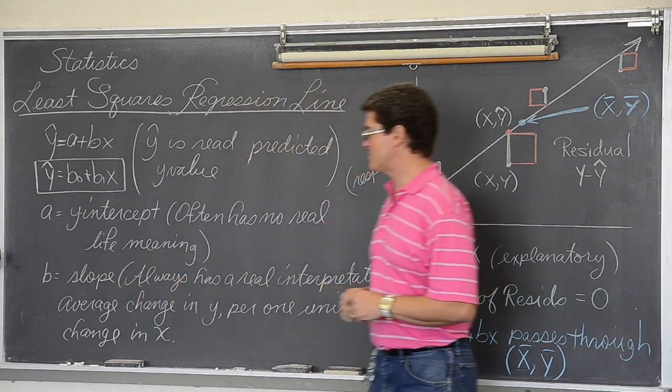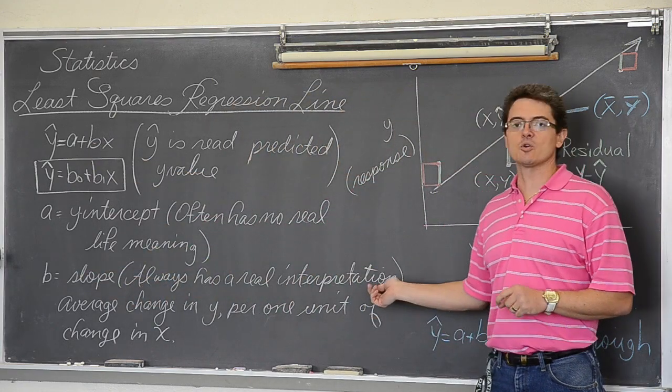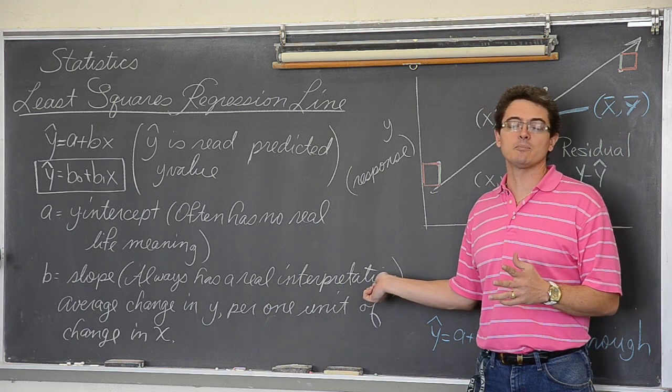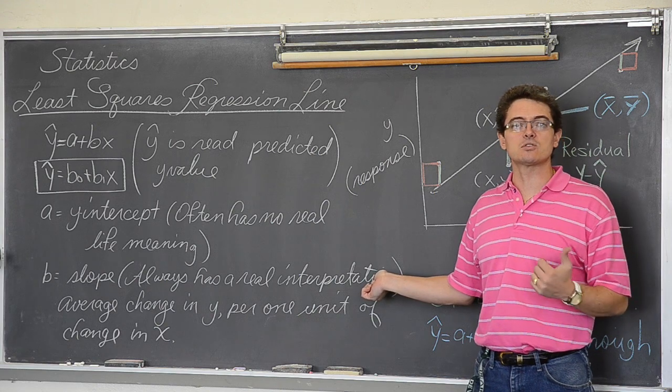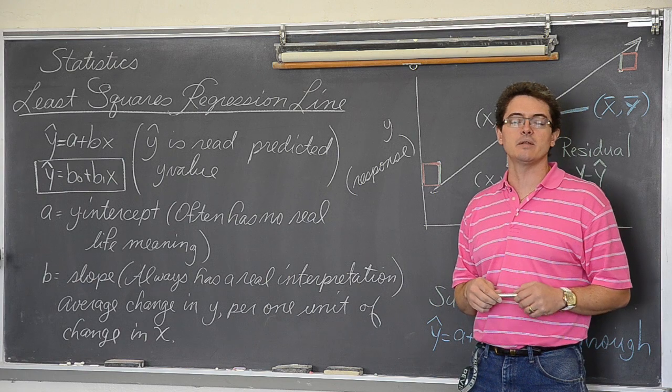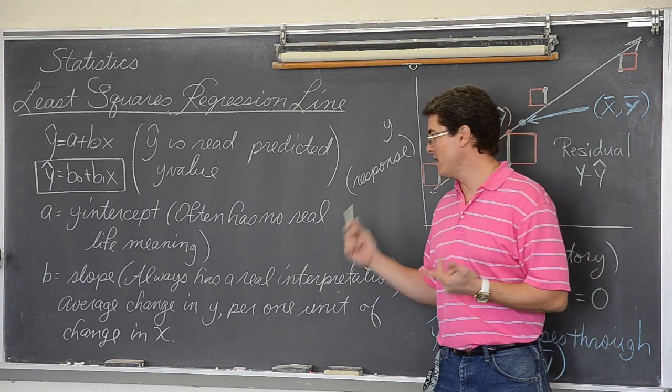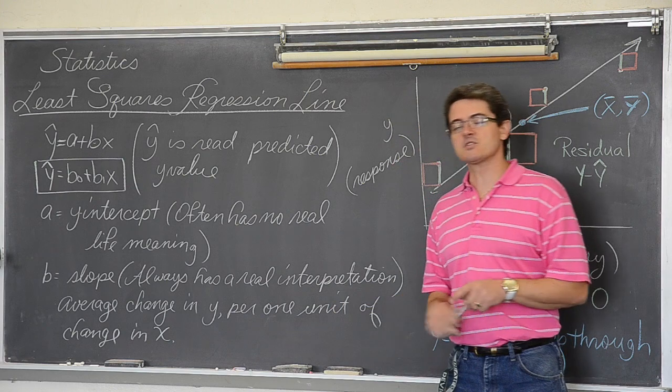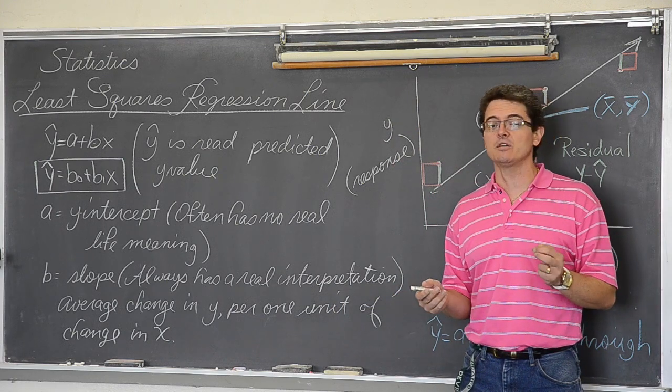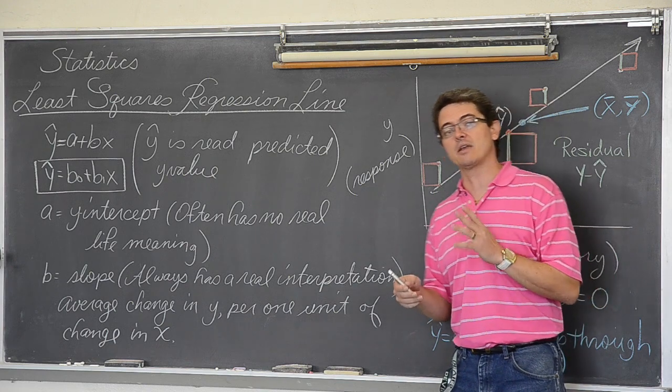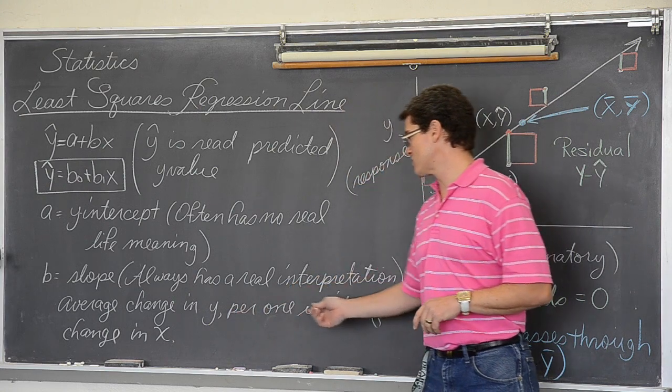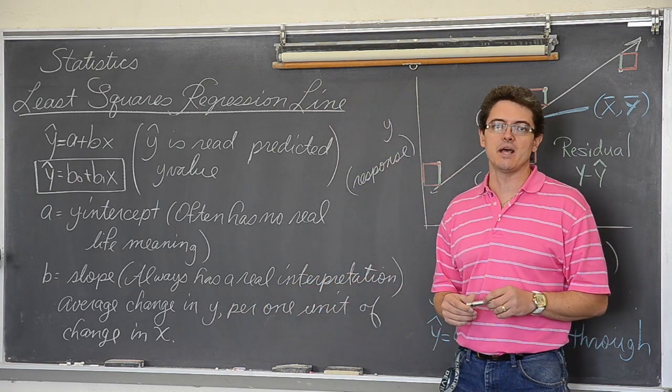However, b does. b is a slope, and it always has a real interpretation. Please read those examples in your textbook about how to interpret slope. It is really, really important when you get to the end of the test and you start doing linear regression t-tests, your full understanding of what slope is and being able to interpret it is a big, big deal. Well, what is slope? The idea of slope being rise over run is great for when you are drawing a graph in basic algebra, but it is not good for word problems, for application problems.